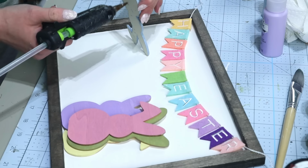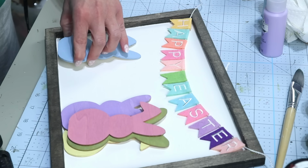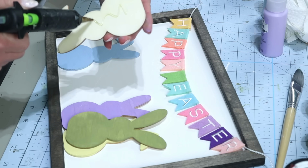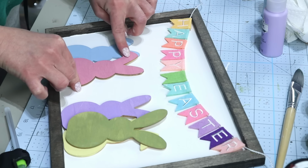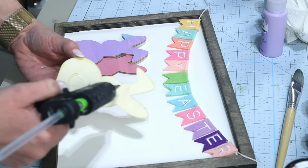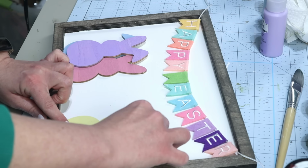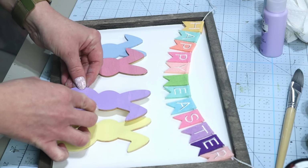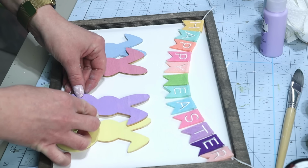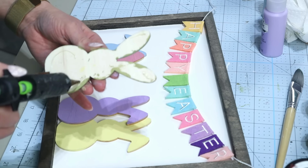I'm then going to be hot gluing my bunnies on the bottom of my sign underneath the Happy Easter banner, and I did overlap the bunnies because I thought it just looked a little bit better to be elevated. So I did the bunnies on the sides that had like the flopped over ear, and then the bunny with the straight ears, I went ahead and put him right in the center.